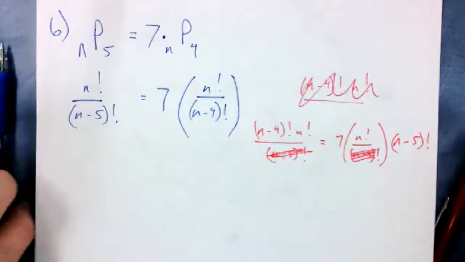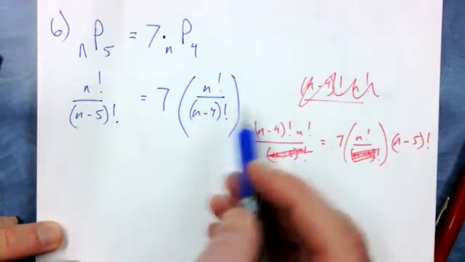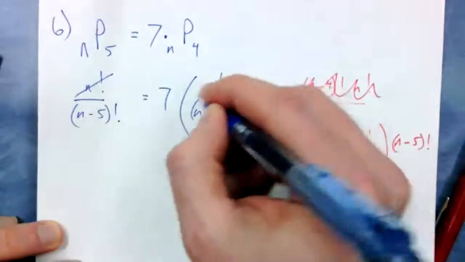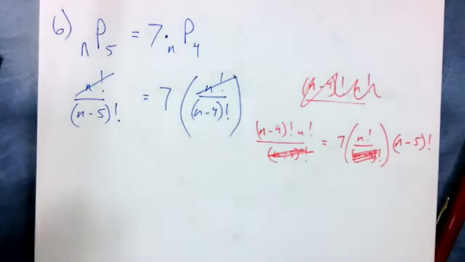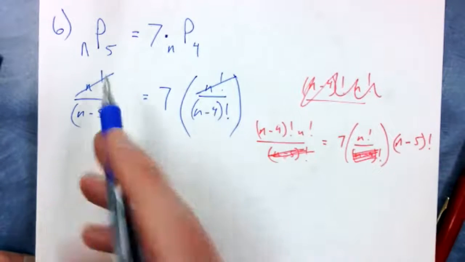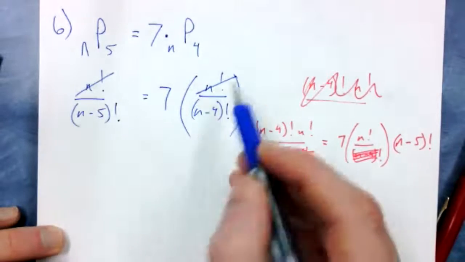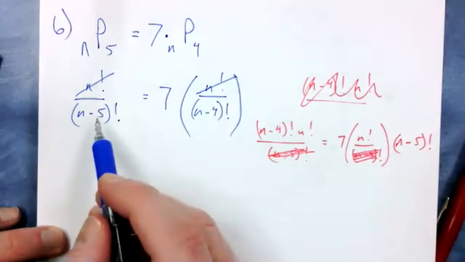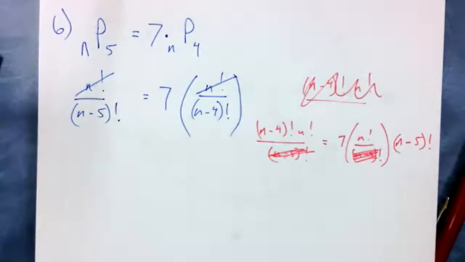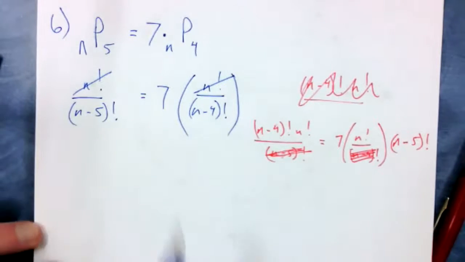Now I'll show you kind of what I would have done. First thing, if I divide both sides by n factorial, gone. The top part's gone. I don't have to worry about that. As long as everything's multiplying, and dividing is, trust me, a version of multiplying, you can just cancel on either side. If these were both n minus 5 or n minus 4 on the bottom, I would cancel it. Granted, that would mean 1 equals 7, and that doesn't work.